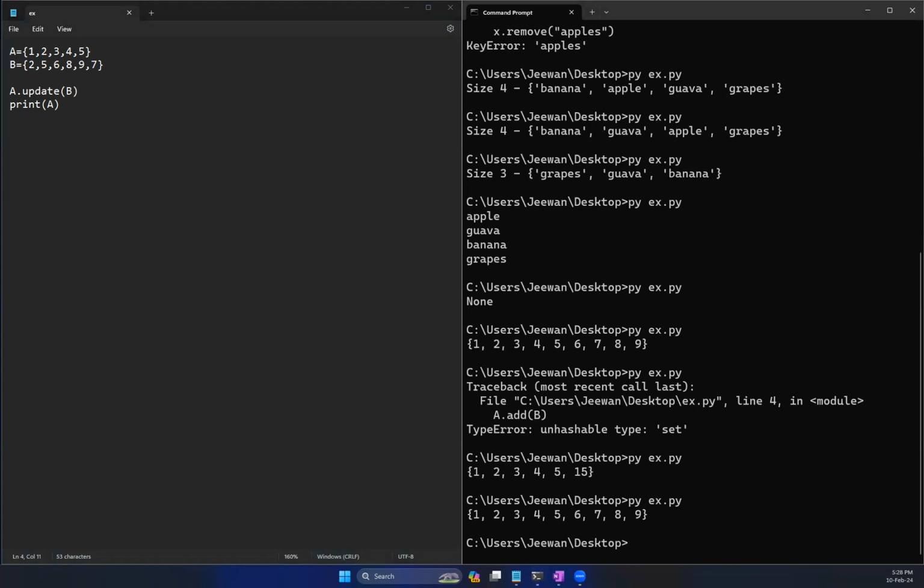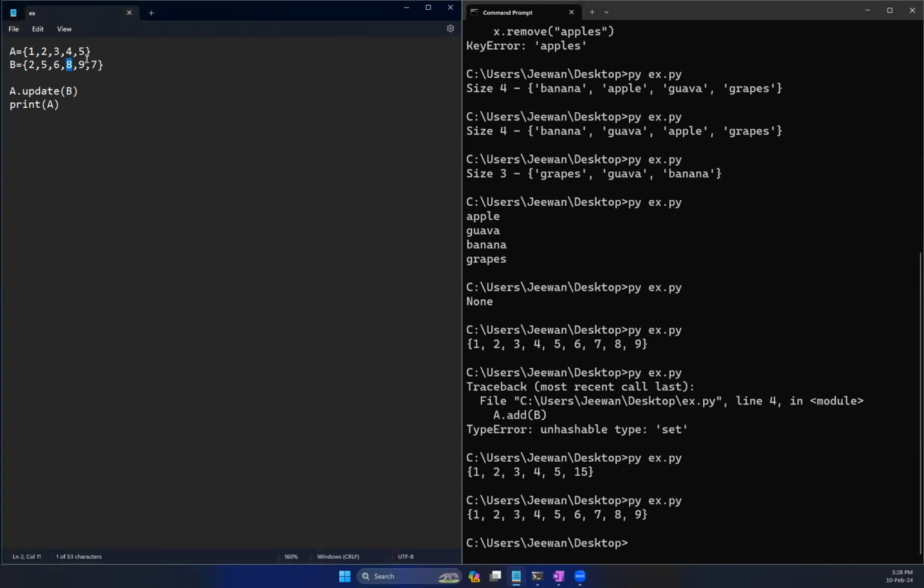Right now, there is also a method called union, the union operation. If you want to combine two sets' values into another set, for example, A dot update B, what happens?